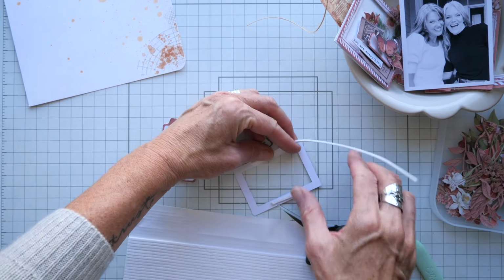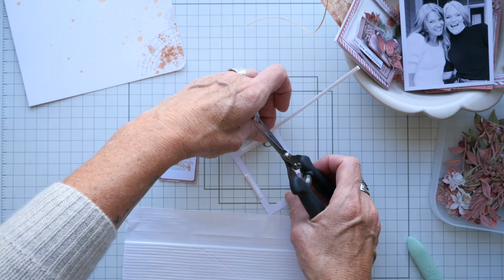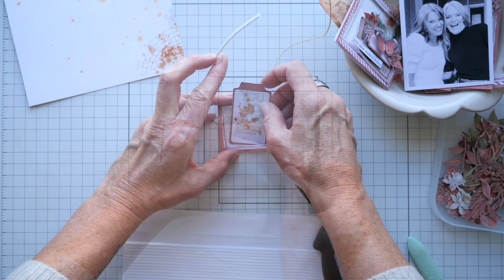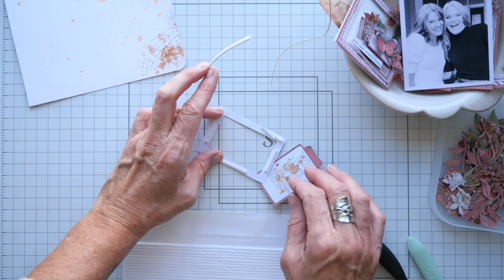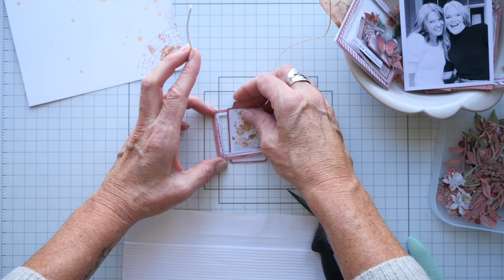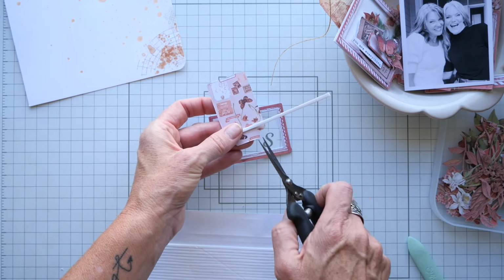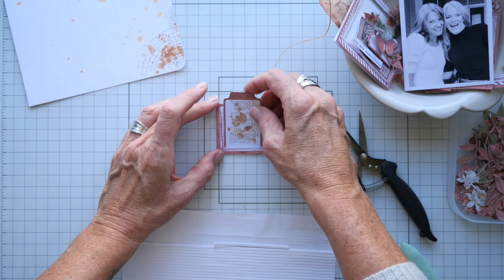So what you're going to see is that I'm going to add these foam adhesive strips to 4 sides. But I'm going to need to come back here in a minute and fix the bottom edge because I did not create space to be able to tuck that in. And I don't even know what I was thinking. So, you have some time to just pull that up if one needs to. And that's exactly what I did. And then I'm going to tuck. Yeah, that works. Ta-da! That works out well. So now I'm going to go ahead and add additional adhesive to the top of that tag, so it's going to then sit on the frame at the little top portion there. Okay, and that one's done.